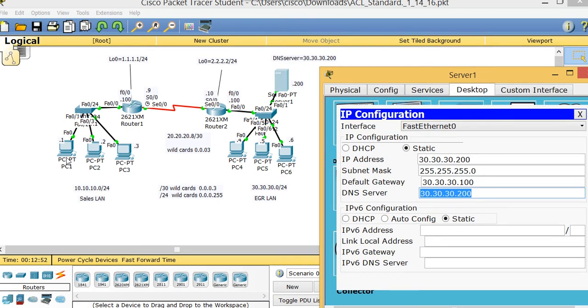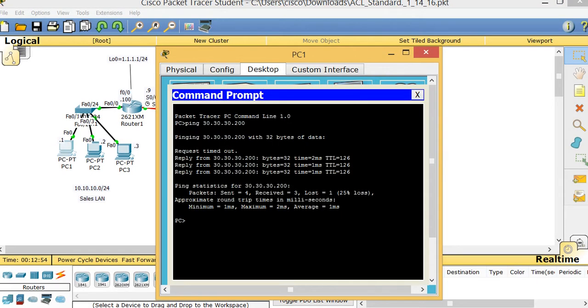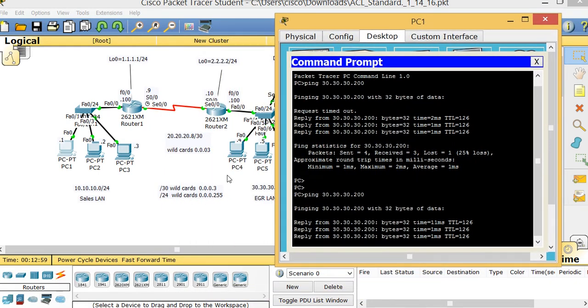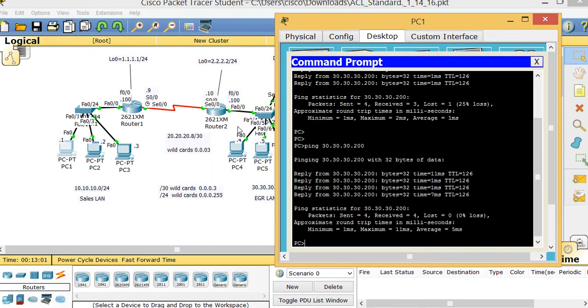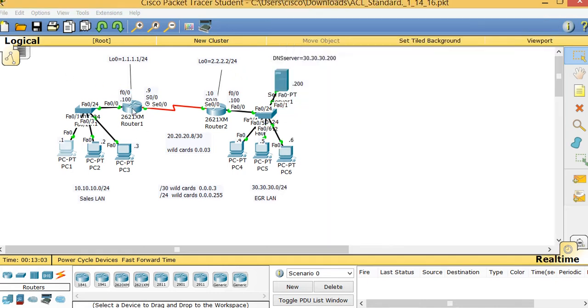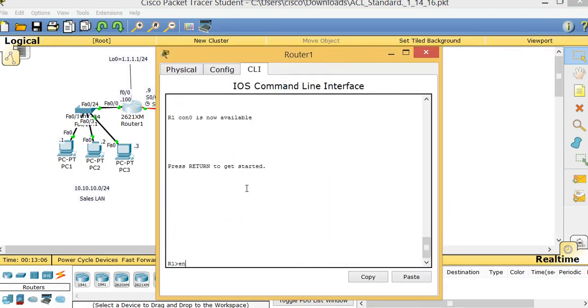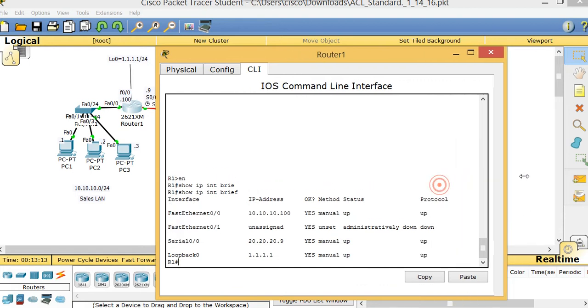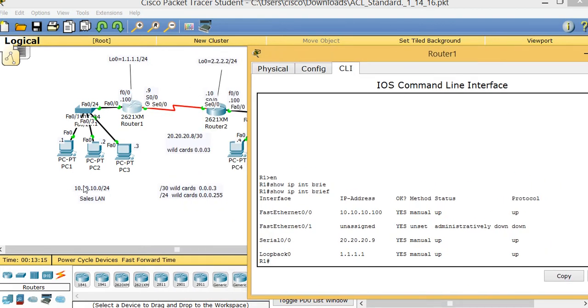Now let's go to PC1, make sure I can ping that PC. I'll go back to here, I can ping that. Why? As you remember from my last classes, we're running OSPF. If I look here, I go enable, show IP int brief. Let's see what we have here first. I have network 10 on this side, network 20, 20.9, this is .8 subnet ID, .9 and .10, and then 111.